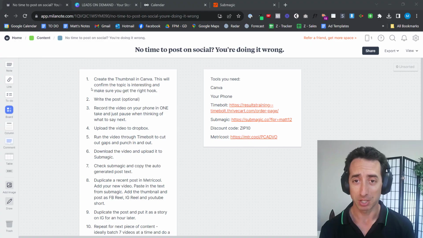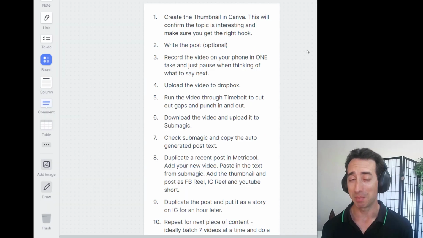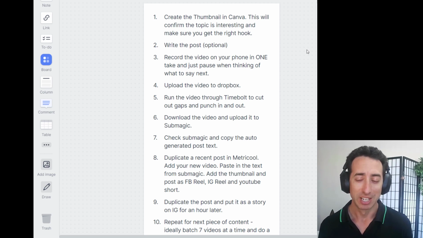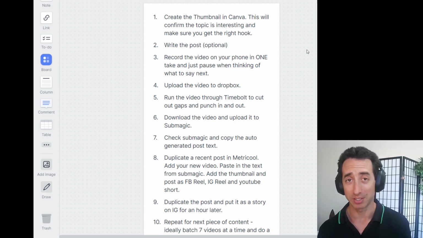So the process you can see on the screen here, I use a program called Milanote, which I also recommend for project planning. It's basically a 10-step process here. I'm going to run through it very fast for you. And ideally, by seeing this process, you'll pick up maybe a few things you can implement, or you'll just follow the process exactly as I do it. So if you really want the short version, I'll just tell you what I'm about to do. And then if you want, you can stick around and watch me do it.